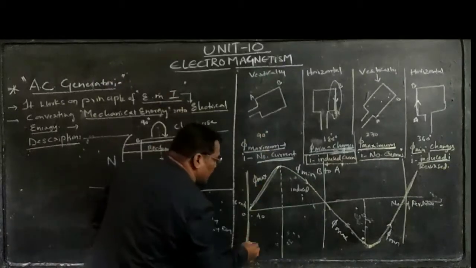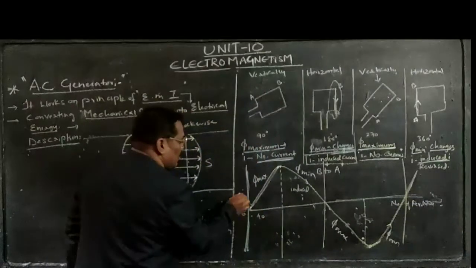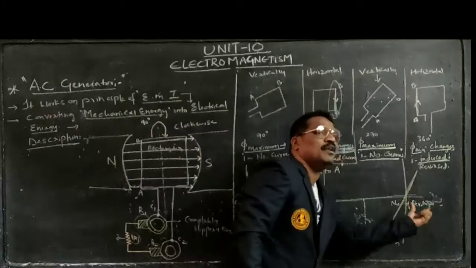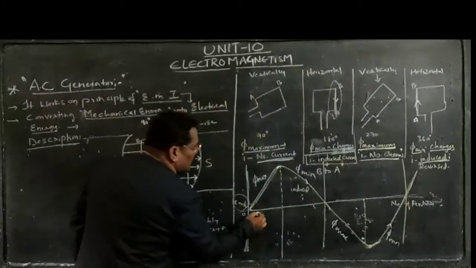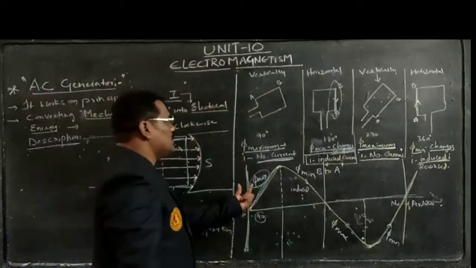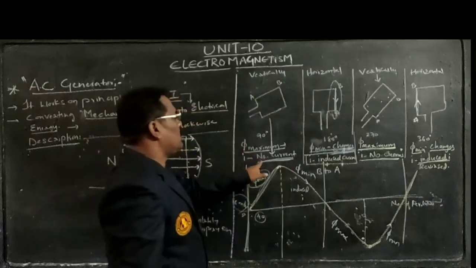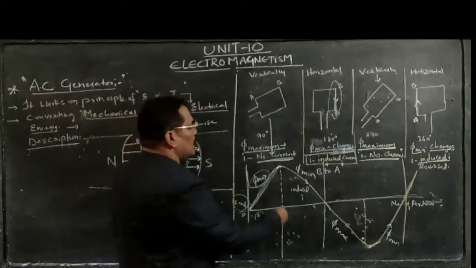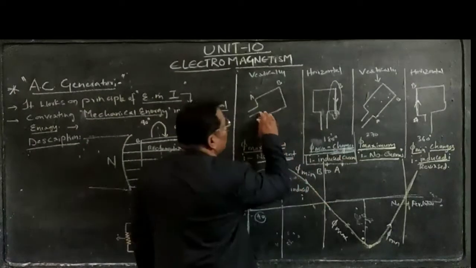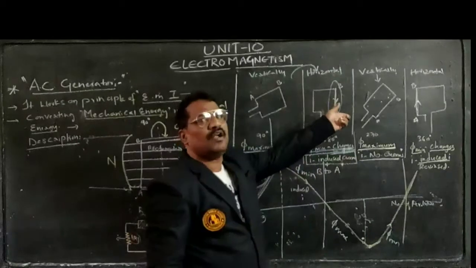If I plot a graph here, this is the x-axis and this is the y-axis. On the y-axis I have taken induced EMF and on the x-axis the number of revolutions. First, from 0 to 90, maximum flux exists in the vertical position. If there is maximum flux, no current will be produced, as it is again at the peak point. From here the coil is rotated again in the clockwise direction. Therefore the coil forms a horizontal position.